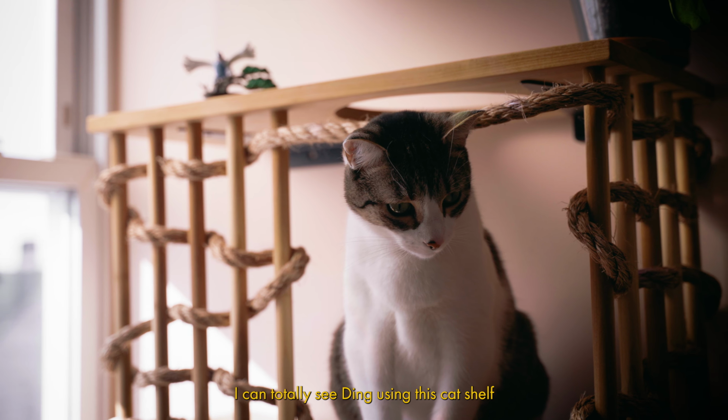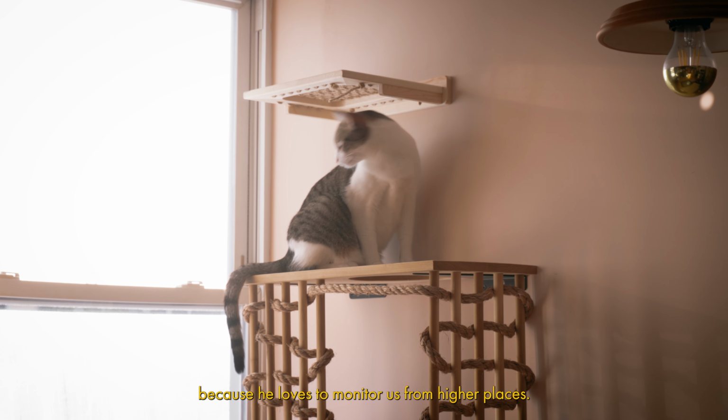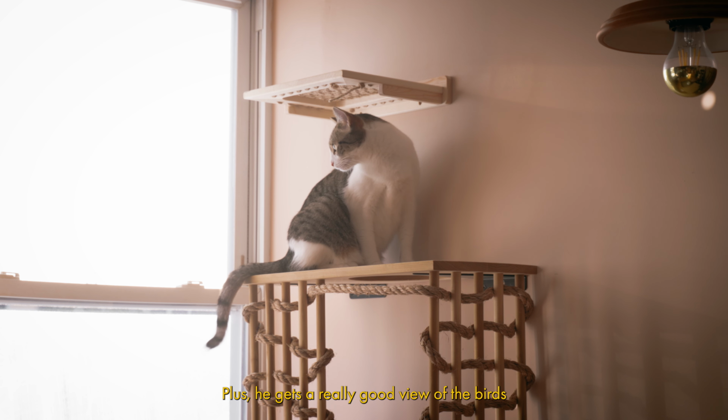I can totally see Ding using this cat shelf because he loves to monitor us from higher places. Plus, he gets a really good view of the birds outside.